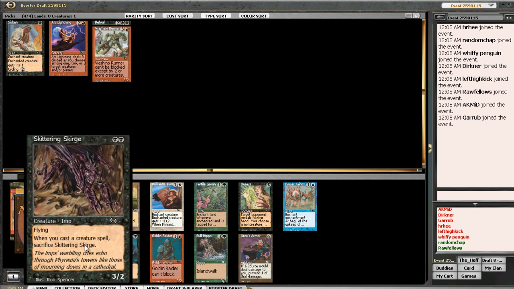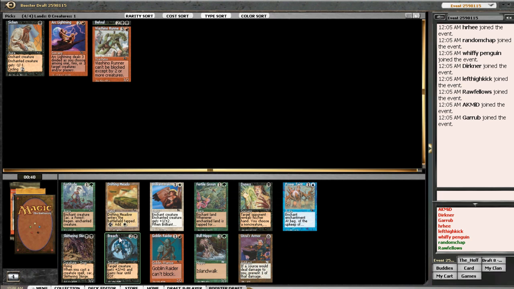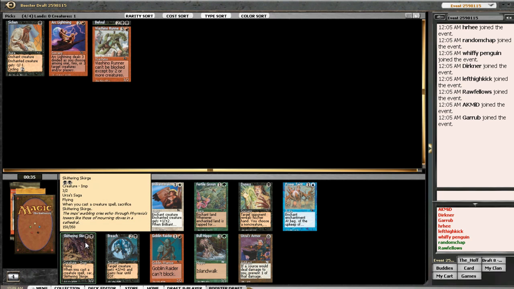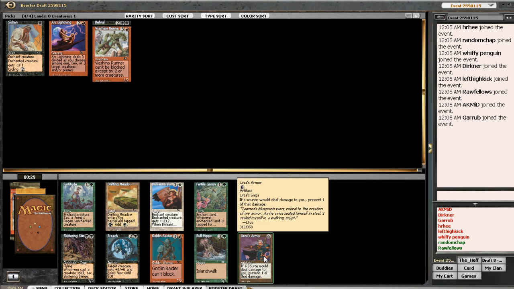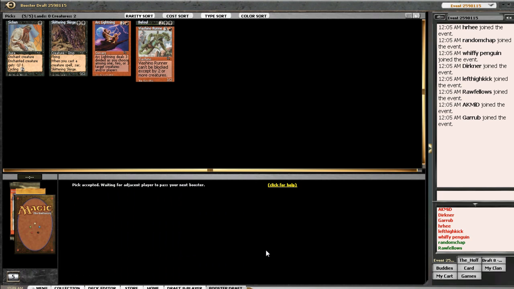Skittering Scourge is good. So is Urza's Armor. A 3-2 flyer for 2. Or something that combos perfectly with Pestilence. Which we won't see. We would have seen a Pestilence by now if we were going to see it. I think I like the Urza's Armor here. Oh, man. No, I'll take the Skittering Scourge. There's always a chance that the armor could come back.